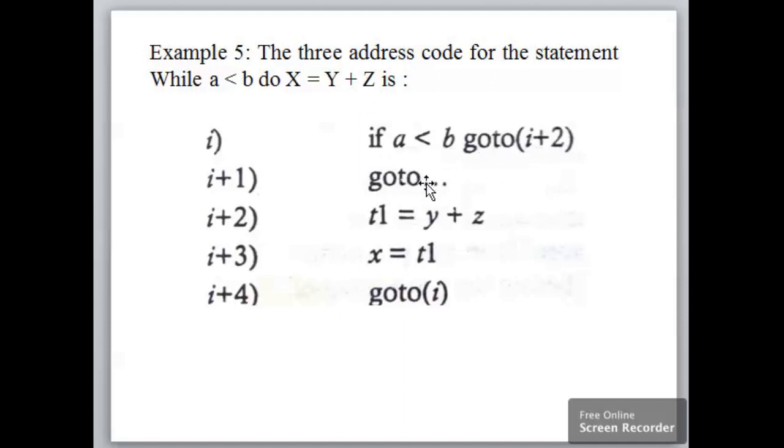The remaining statement is for the false case. If the condition is false, it would be out of this loop. So we just put it as go to. If you wish, you can write go to 5, that is out of this loop. And once this statement is executed, again the control would be back to the while to check whether A is less than B. So we have written it as go to I. So again the control would go to the ith statement. If A is less than B, again it would be checking. If it is true, go to the statement. If it is false, come out of the loop.